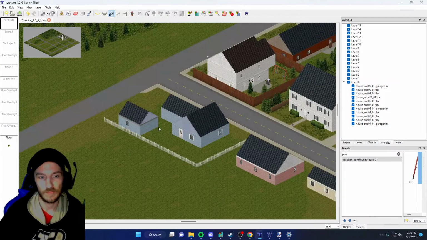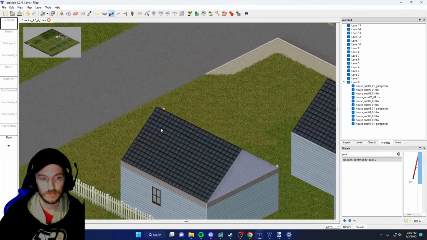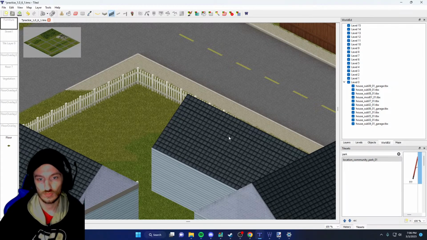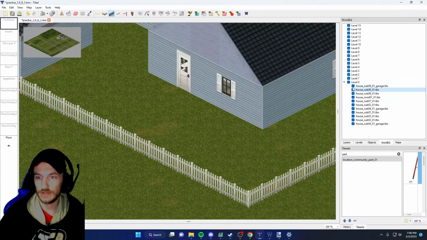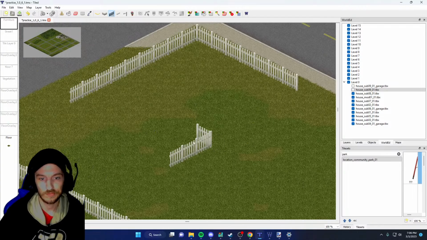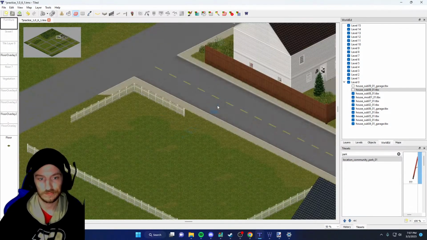There's something like that. And then if we just go here and get rid of both of those, we can... Why is that there? There, those are gone.